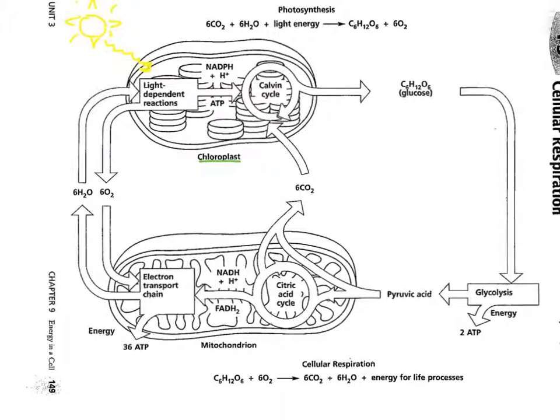And we learned a little bit about grana and the stroma and all these other things. Well, all you have to remember for today is that in each of these chloroplasts, these organelles, with these stacks of grana and thylakoids, we've got two reactions. We have the light dependent reaction, the one that requires the photon that came down from the sun, and the Calvin cycle, sometimes referred to as the dark cycle or the light independent reaction, because obviously it does not require any sunlight.